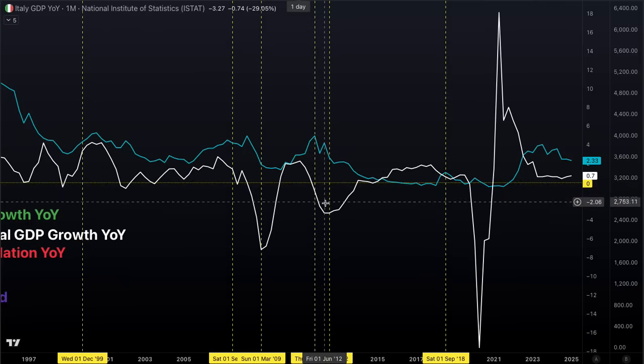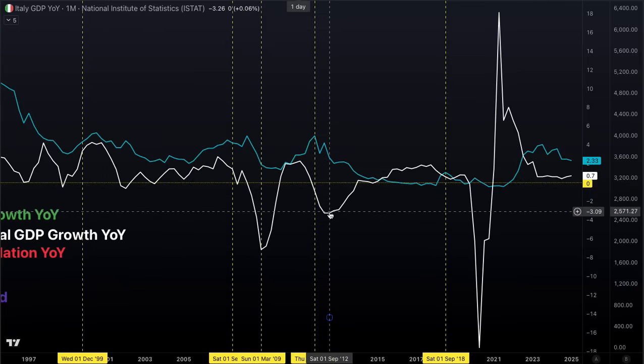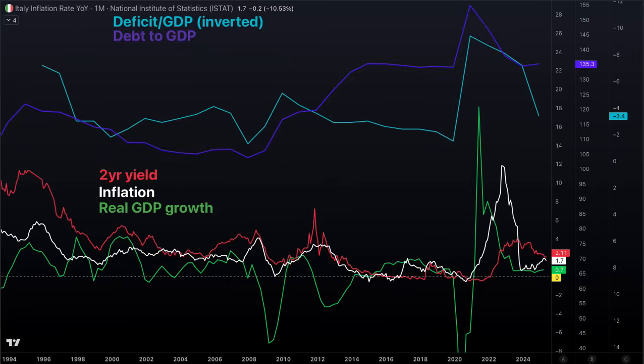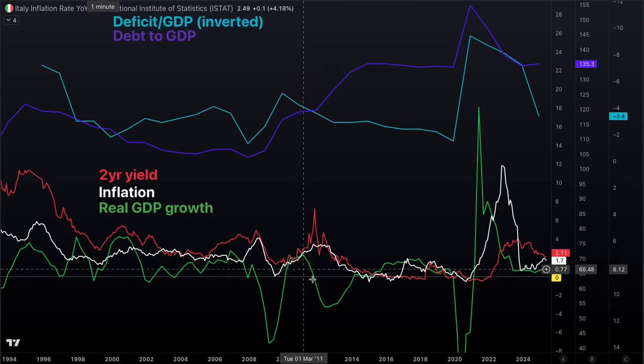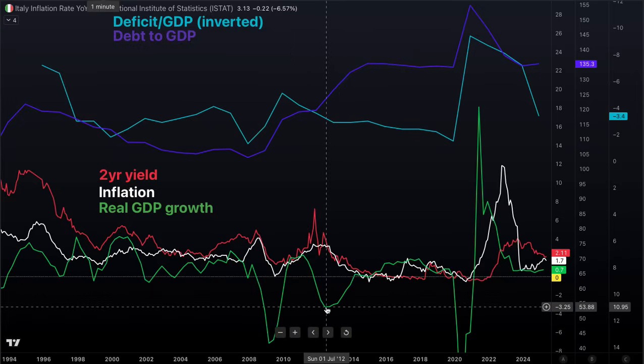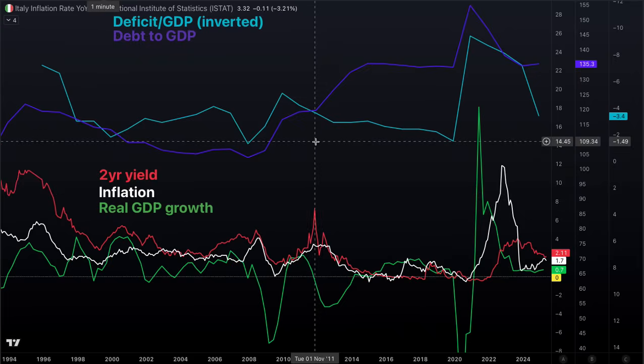It was just about zero, and those austerity measures, which when people say austerity, they mean raising taxes and lowering spending. When you are a heavily indebted country like Italy, I will keep pointing this out, and you start to enact austerity, sure, that is good for your deficit as a share of GDP. But because of how levered the economy is, that puts your country into a recession. Again, this is one of the reasons I faded the whole, oh, we're going to balance the budget and cut $2 trillion. No, you're not, because I did the math. And if you did, we would see a similar recession like this in America. It just was never going to happen.